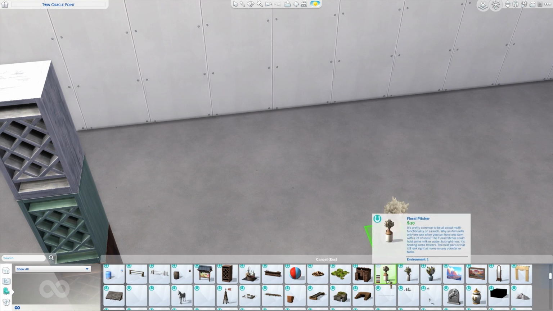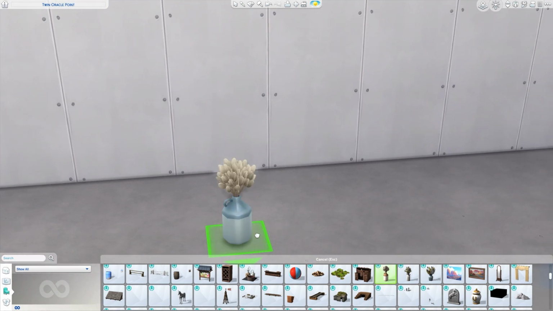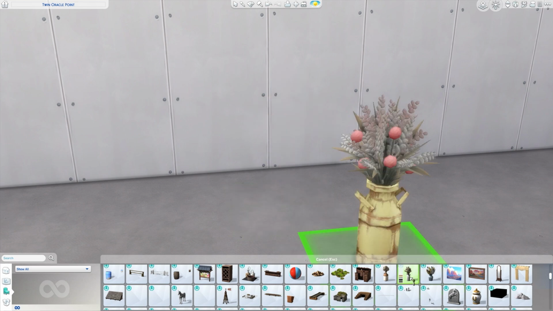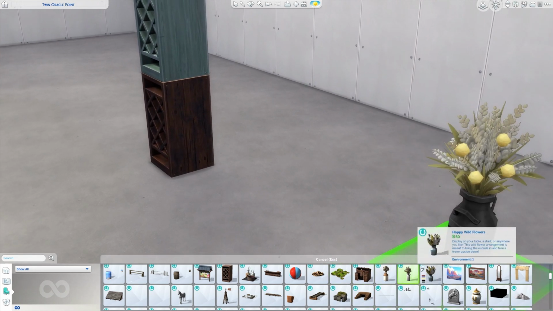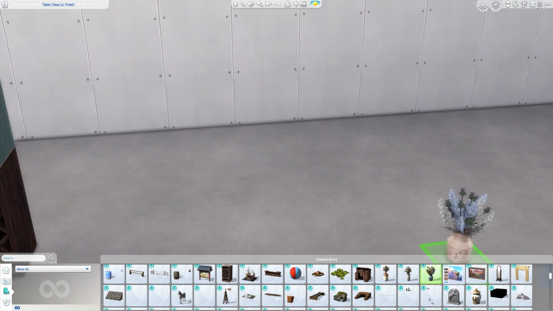This is just called floral pitcher, but it looks like some fluffy grass, almost pampas grass-esque, but it comes in a cute little oil jug kind of thing. Then this is adorable. This is a milk thingy with some dried florals almost. And then we have some wildflowers. Some of these do clip to countertops, by the way, too. That's something also to make note of.